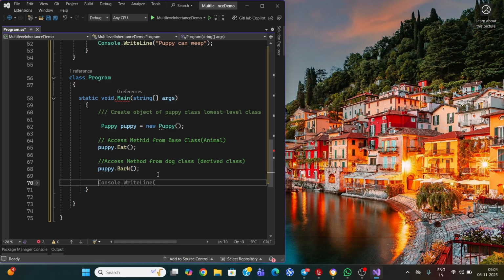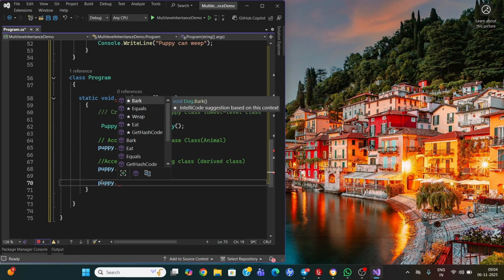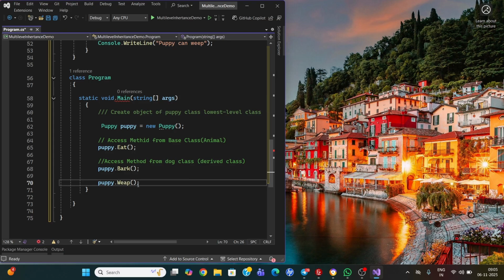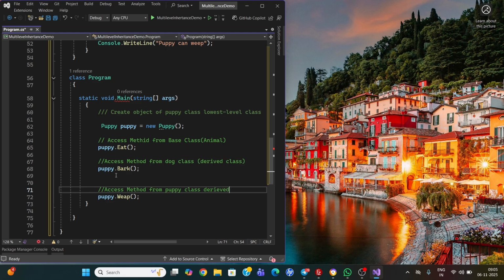And the last one is puppy.Beep, to access the method from this current class, of which we made an object, the Puppy class that is derived from Dog.